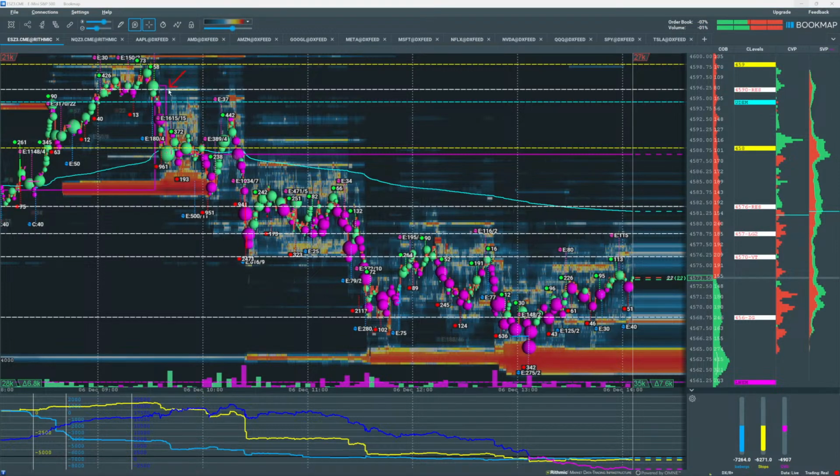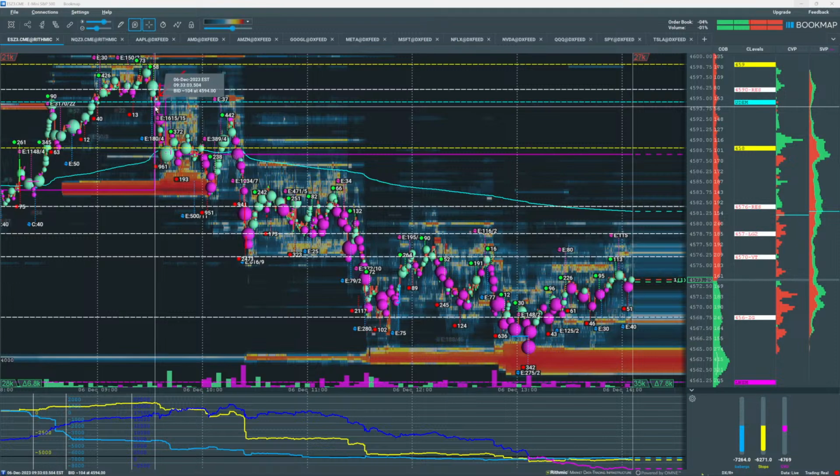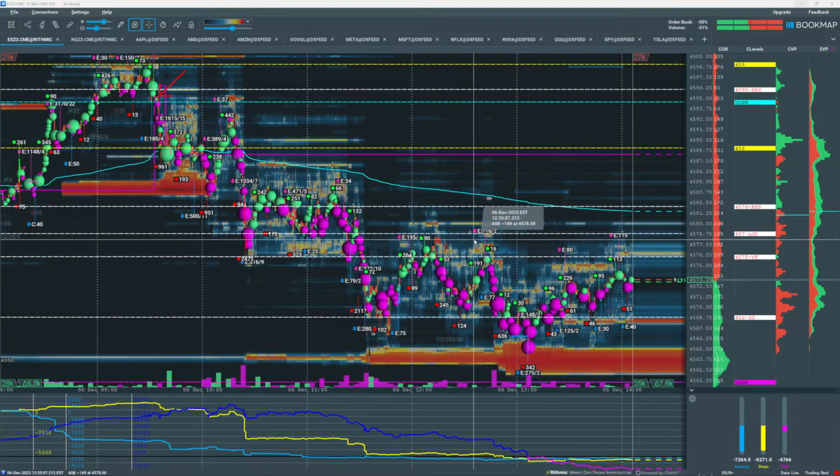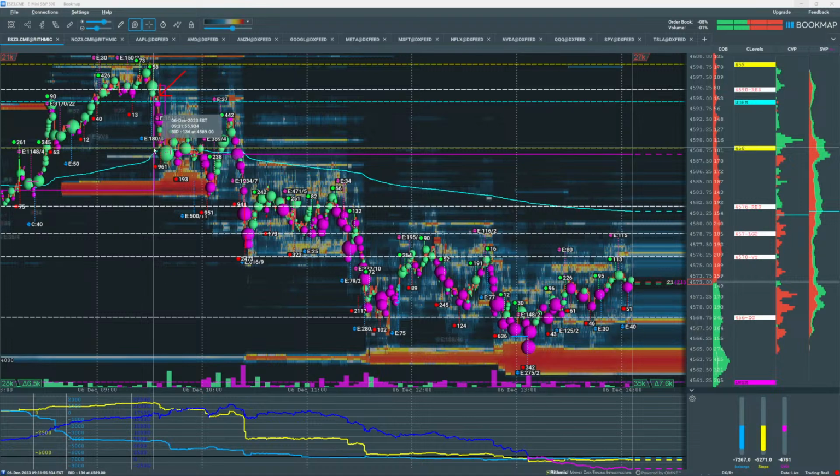Here's the reversal at the cash open. Always look for a potential reversal at the upper daily expected move. That's exactly what happened. Let me just check the time here. So this is the cash open right here, right where I'm holding my mouse pointer.